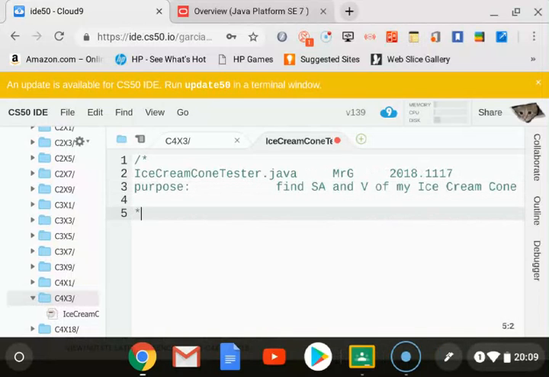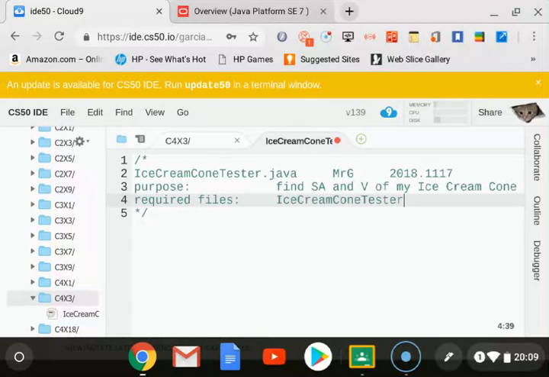Oh, I didn't put the slash over here. Very nice. Okay, required files. This file and the derived class.